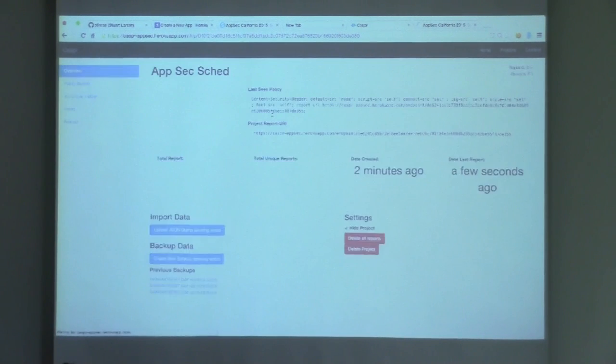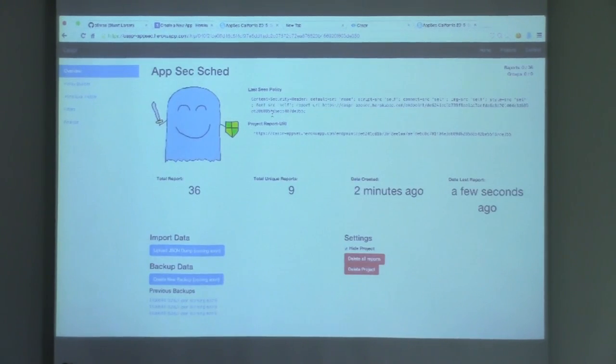At what point does Heroku start charging you? It doesn't. Really? Yeah, it's just free. If you want to scale it up though, I think it's like $35 per instance if you want to scale it up to two instances running behind a load balancer, but Caspr handles about 30,000 reports without any problem. Once you get to about 30,000 reports, it gets kind of grumpy. At that point, you can just delete your reports and start fresh. You don't need to hold on to all those old reports.